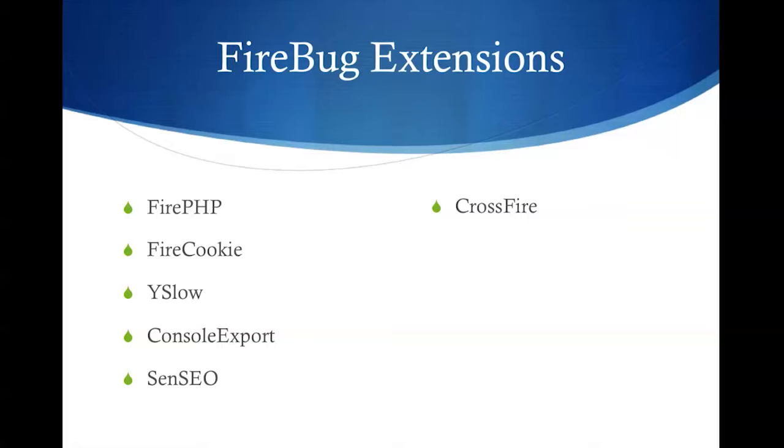There's also one called Sen SEO. I didn't get time to install it again today, but it helps you see how your page is SEO-wise, so how good it is with search engine optimization and all that kind of stuff. You can download that extension for Firebug. I think it's probably one of the most useful for everyone here. And Crossfire is there, but I cannot remember for the life of me what that does. It was important when I wrote it in.